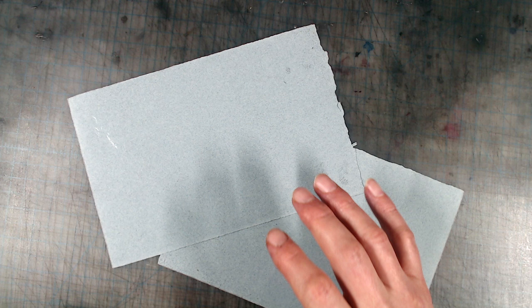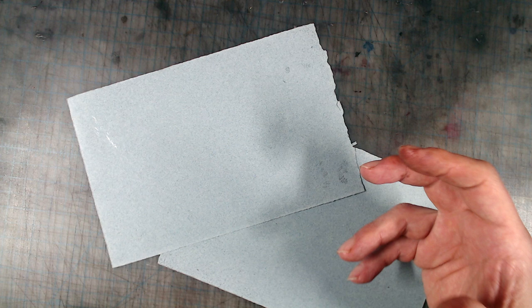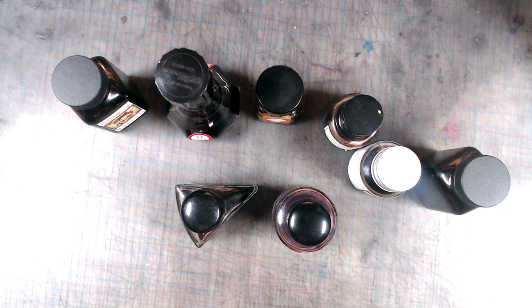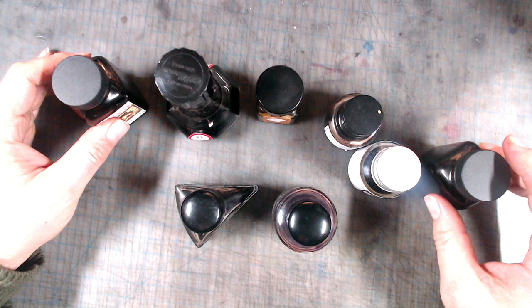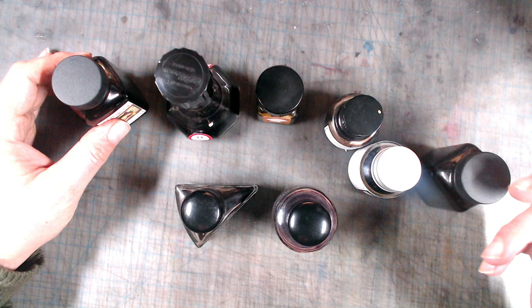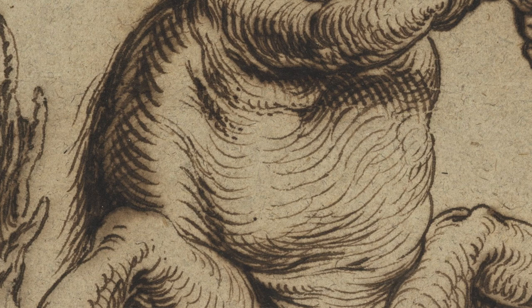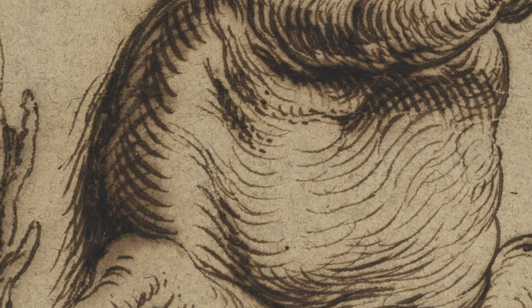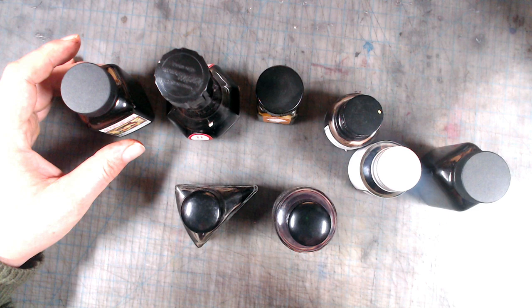This is very tricky because traditional dip pen ink, which is usually derived from natural sources such as sepia or walnut, performs very differently than modern inks designed for fountain pens. The main challenge is not to just get the color right, but to find an ink that performs in a similar way. We need to find something that feathers just the right amount when in contact with the paper, and is also semi-resistant to water. If you look at the drawing very closely, you'll see that there are a few areas of wash. My suspicion is that Degaine did not mix a dilution of ink to get those washes, but rather was using a semi-water soluble ink, and got the wash effect by simply brushing a little bit of water over the lines. This is a technique where you can take an ink that is semi-soluble in water, and once it's dried, go over it with a wet brush, creating a wash effect.